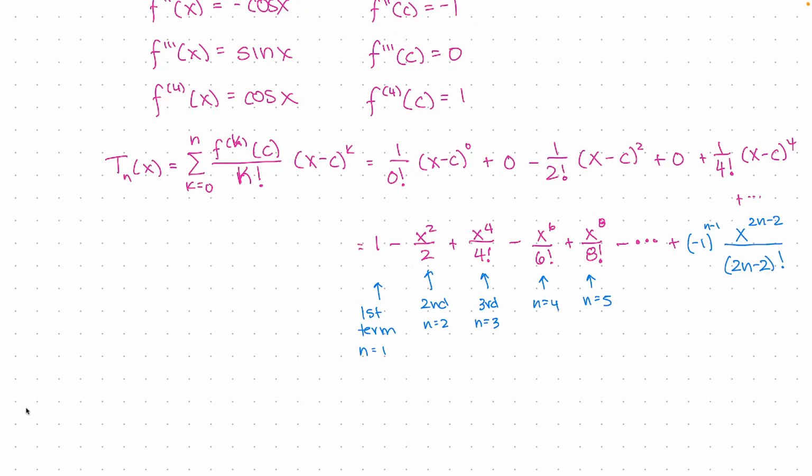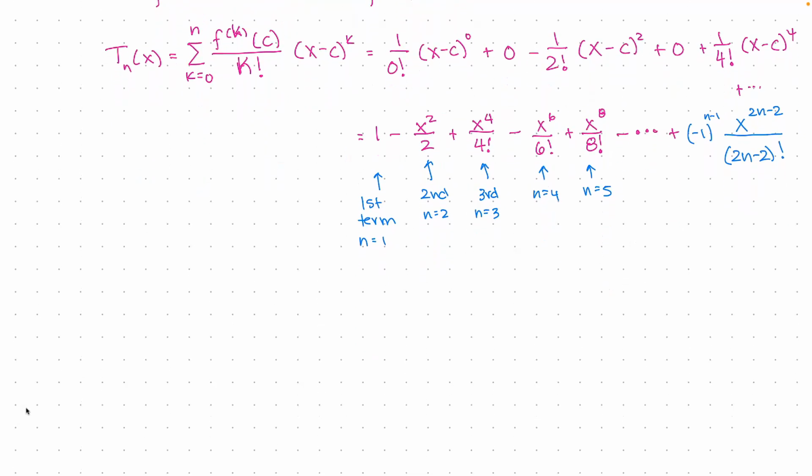So if we were to generalize this as a sigma, and sometimes it wants to and sometimes it doesn't, it just kind of depends. And actually I'll go ahead and say plus dot dot dot, because this thing keeps going. So if we say n equals 1 to infinity, that's our argument right there: negative 1 to the n minus 1 times x to the 2n minus 2 over 2n minus 2 factorial.